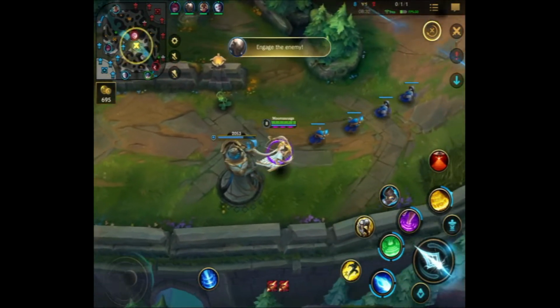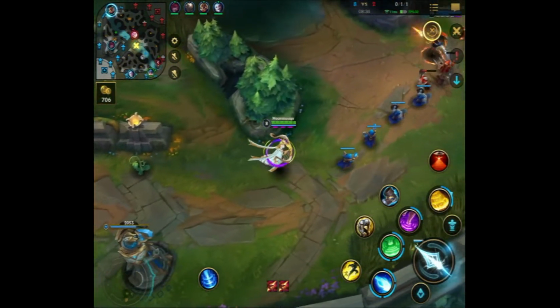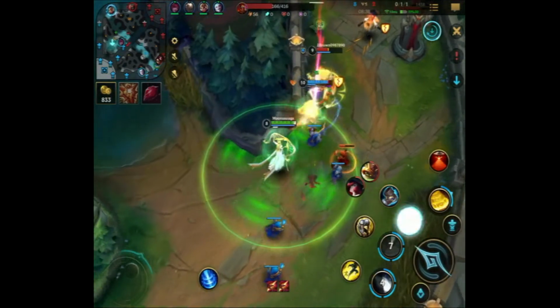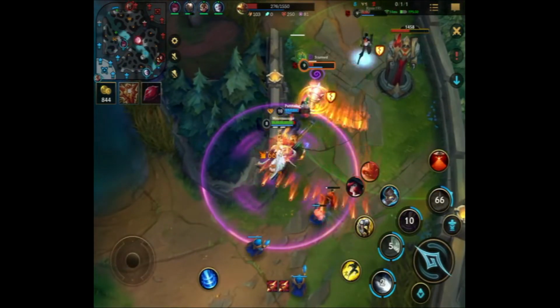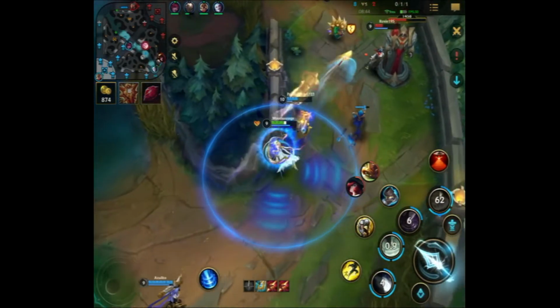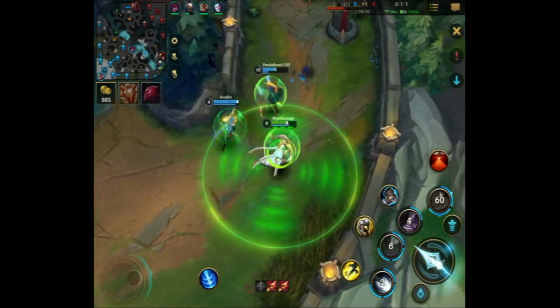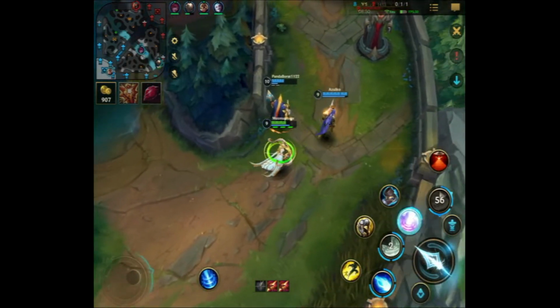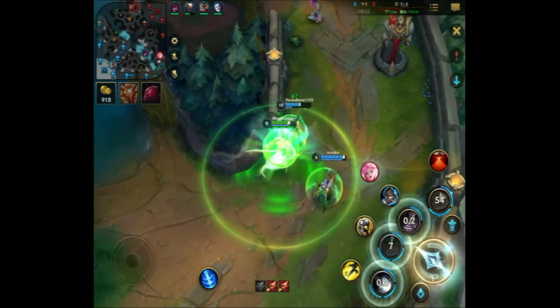But just because they have that combo CC with MF and Seraphine, that's the reason why I'm going Merc Treads in this game. Can help out this Pantheon. Got a nice stun, but I doubt we'll be able to do much with it. Nice Jinx ult. I don't think we actually got him.